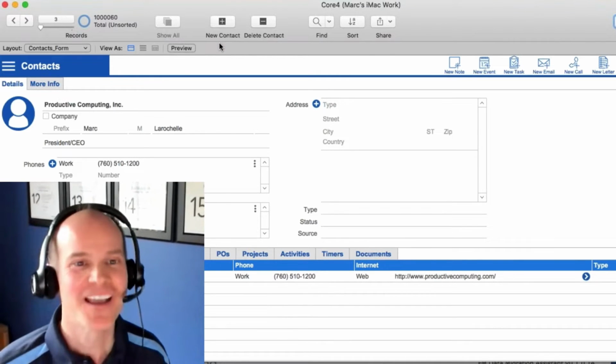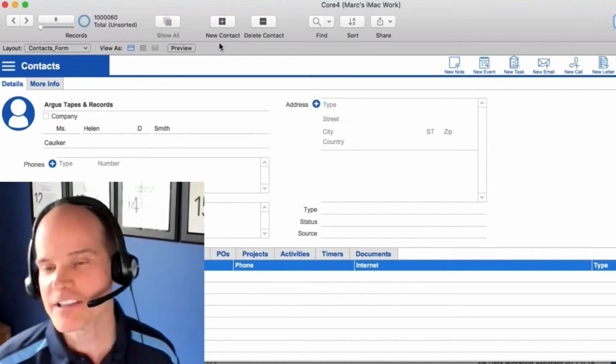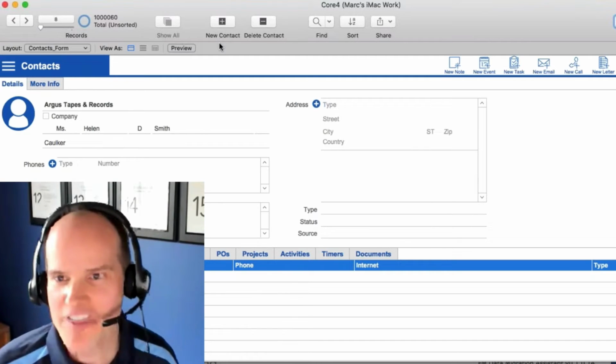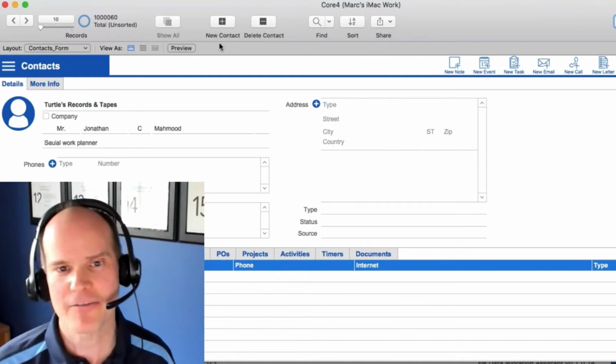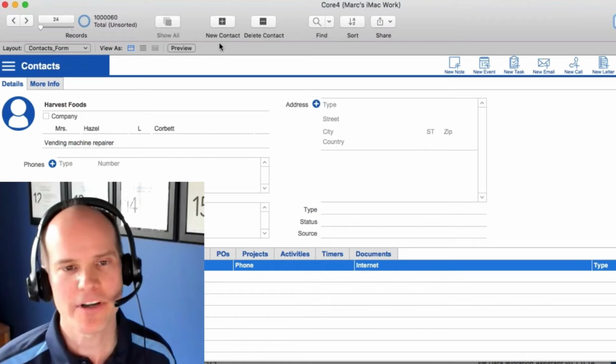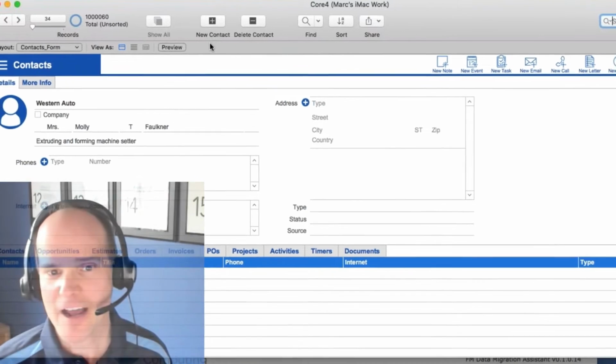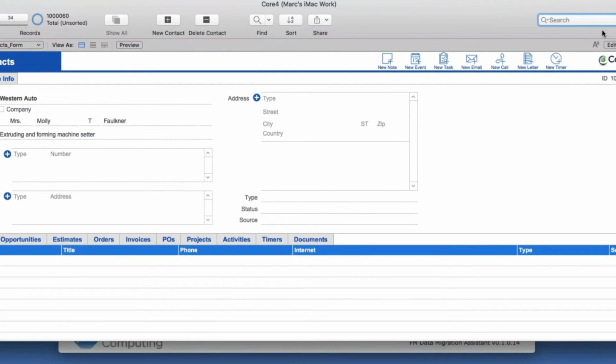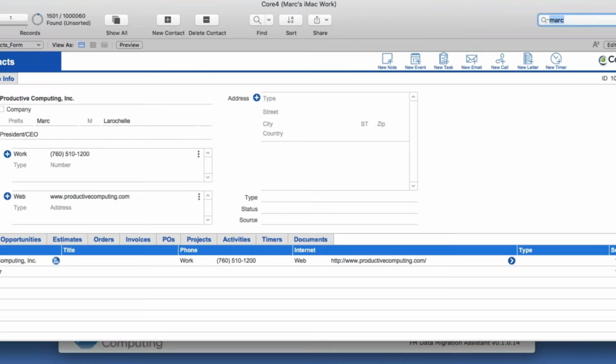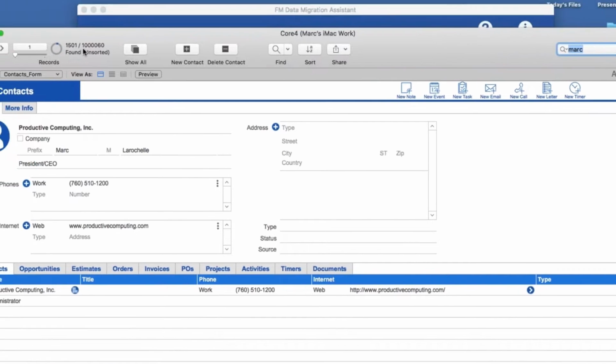Anyway, just as a point of curiosity, it's not often that we come across databases that have 1 million records, and perhaps you don't either, but it's interesting to see that FileMaker, even with 1 million records, you see me flying through these records. If I did a search for, let's say, tests or Mark, it brought up 1,501 records in less than a second. So for those of you wondering how FileMaker handles 1 million records, I thought this would be just a quick aside.